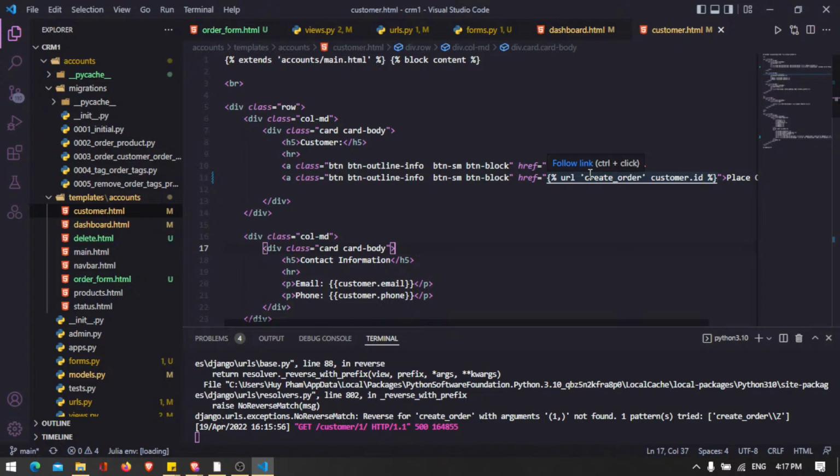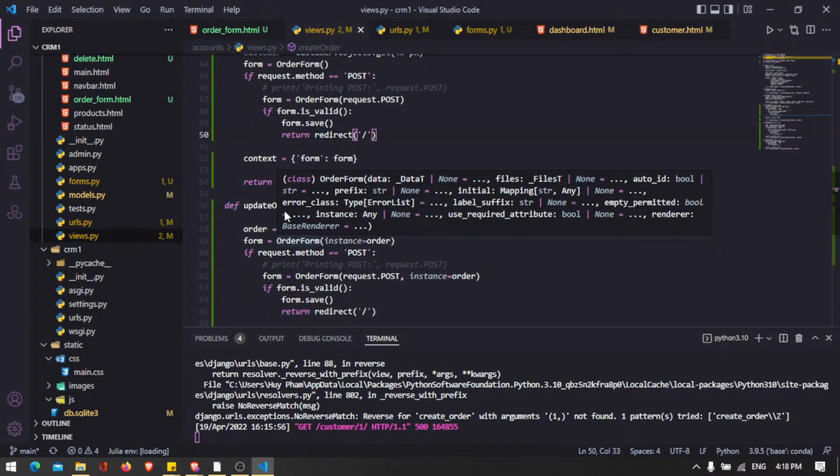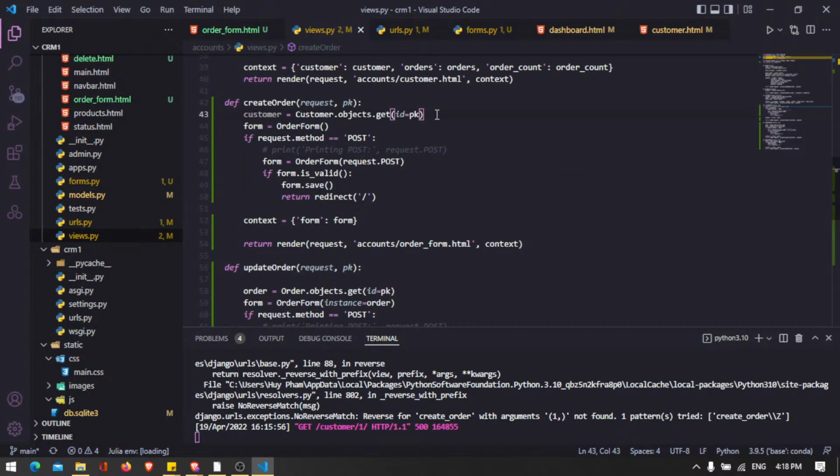still have to select a customer. So the first thing we're going to do is set an instance. So this form right here, because we've already selected a customer, what we're going to do is pass in an instance of the customer. And this is why we queried the customer here. So now we can do initial is going to equal to, and we'll just pass in a dictionary. So we're going to set the value of the customer parameter.